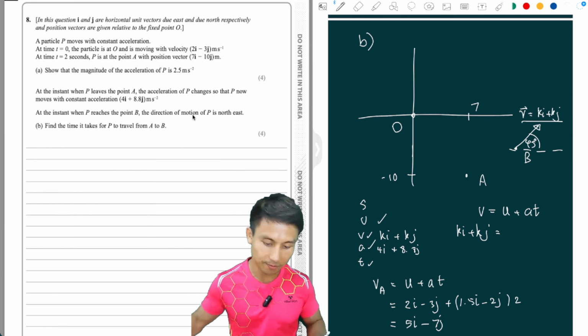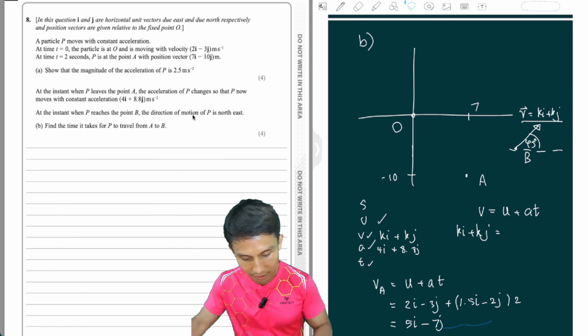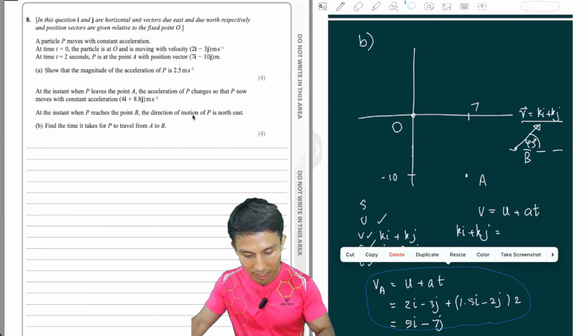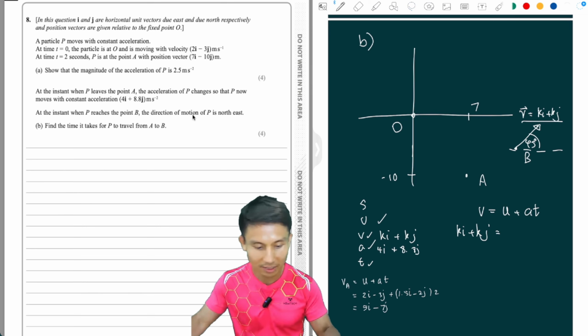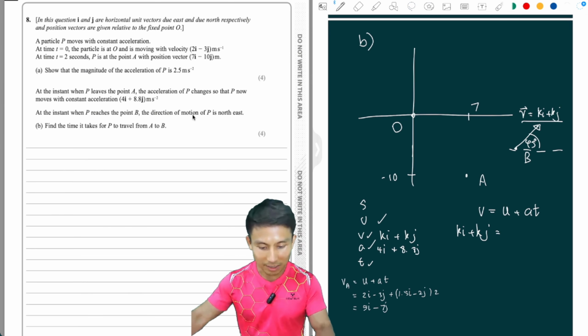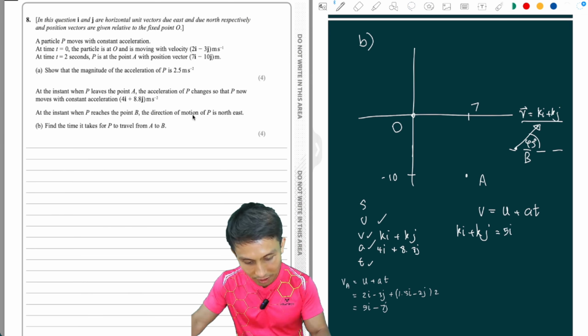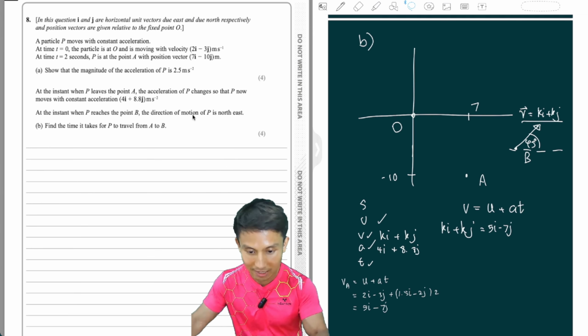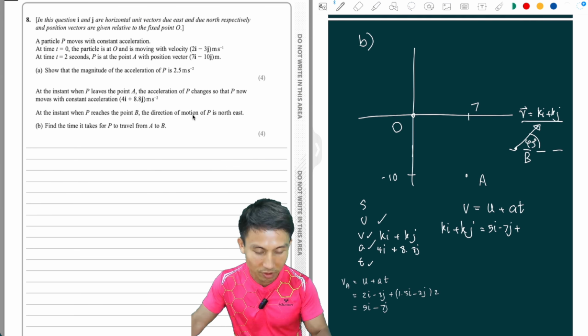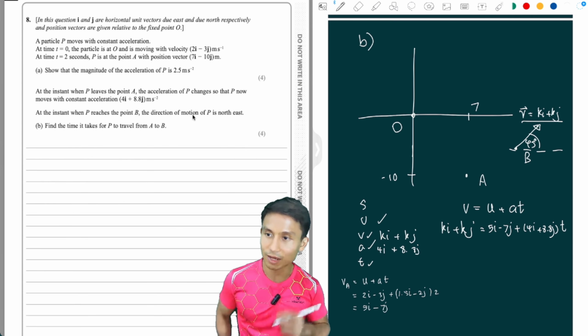Okay, there you go. So that is the velocity at point A, and this should come before that SUVAT equation there. Now let's plug that into the equation. Now we have 5i minus 7j for the initial velocity at point A going to point B, with acceleration changing to 4i plus 8.8j times the time which we want to find.